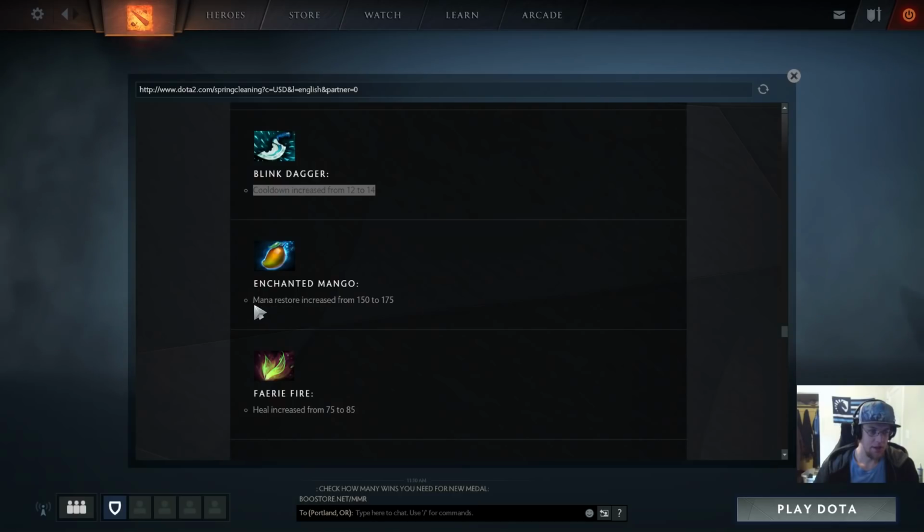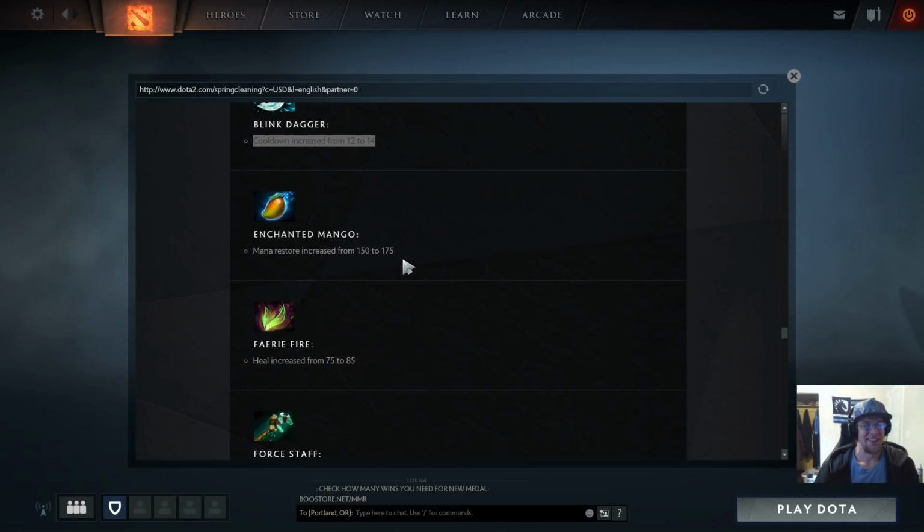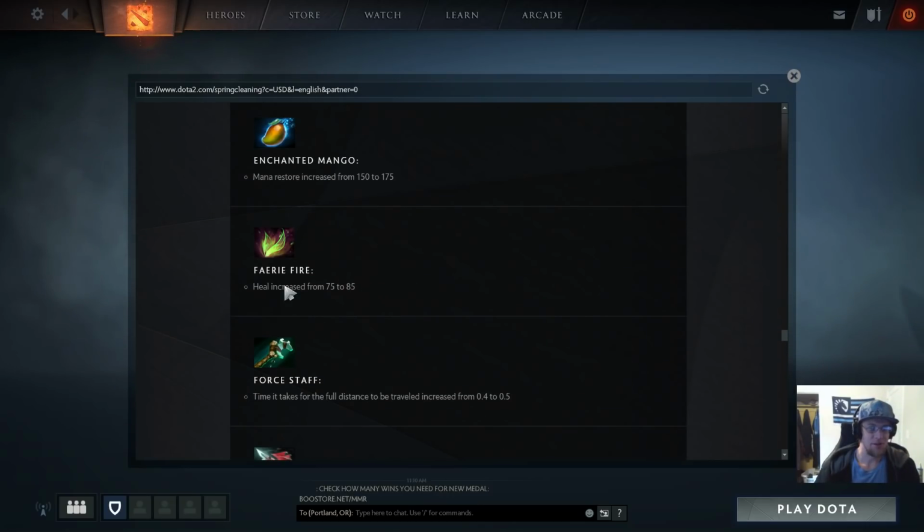Enchanted Mango restores slightly more mana. So Mango is buffed, and Mango is just continually being buffed by Icefrog. What a surprise. Fairy Fire has also been buffed slightly.